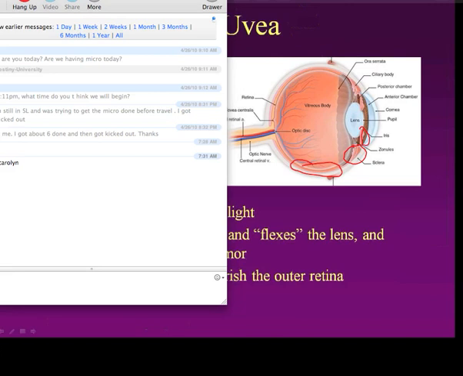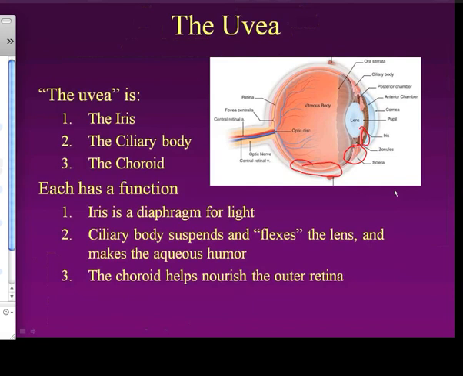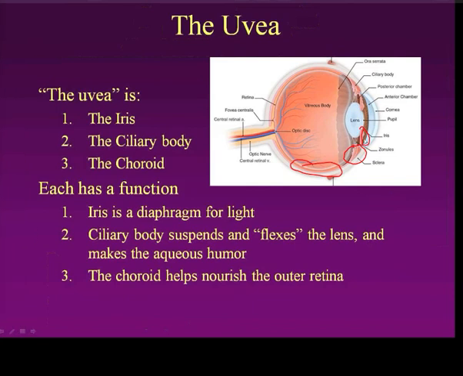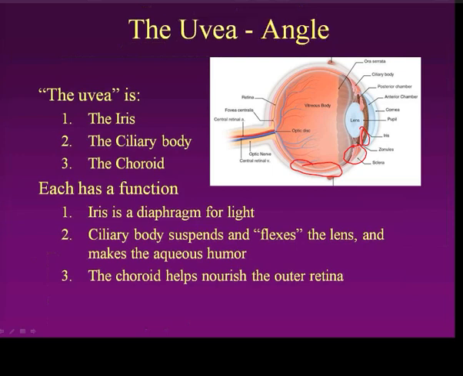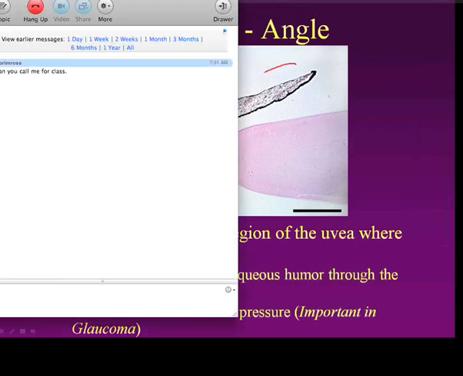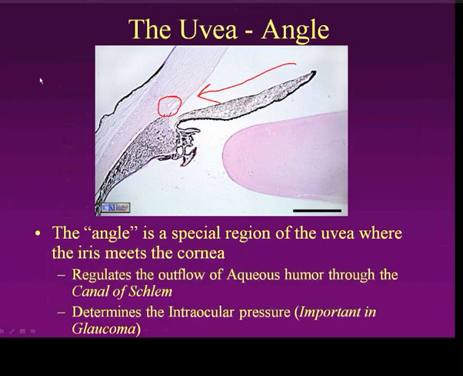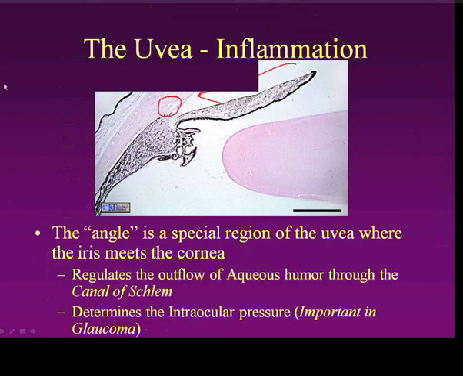And you'll hear interchangeably uveitis or iritis. Uvea is a very general term, but inflammation in the uvea can happen at any place. It can happen as iritis, choroiditis, you name it. So those are more specific terms for the uvea. The drainage of the fluid in the eye, the aqueous, happens through Schlemm's canal. And this is what controls the pressure of the eye and has implications in the disease of glaucoma, where the pressure is too high.